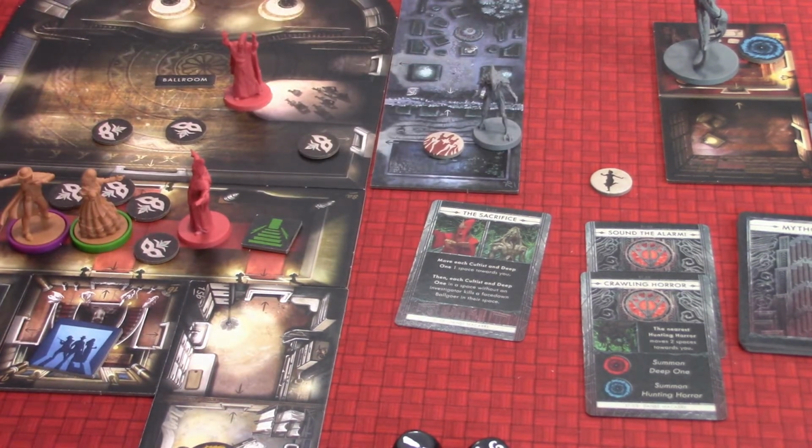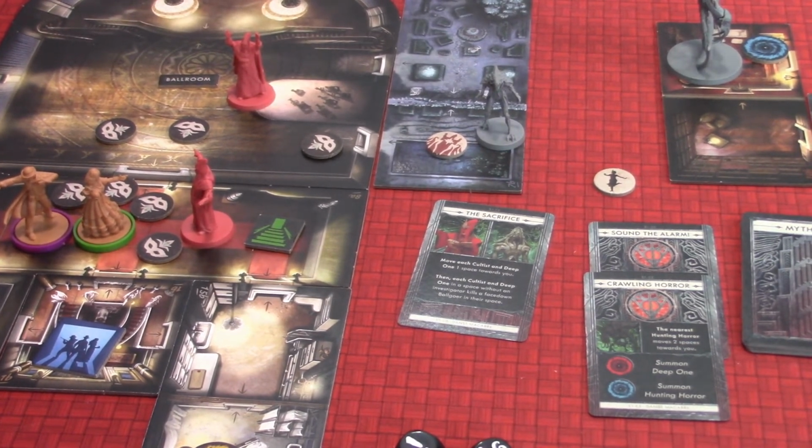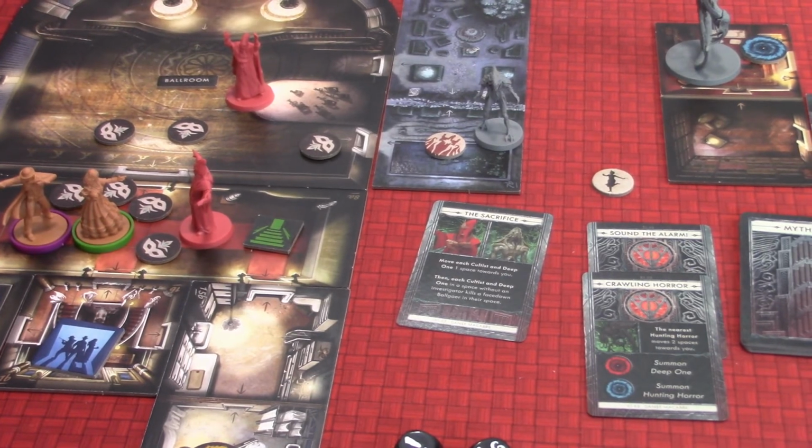But again, I don't think he does anything to the sorcerer because it says kill a face down. Yeah, then each cultist in Deep 1 without an investigator kills a face-down ball goer in their space. Okay, well that's good. There's no face-down ball goer there, just the sorcerer. And I think that's okay.